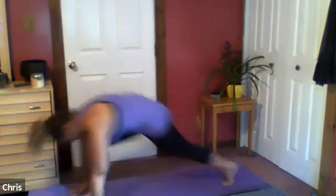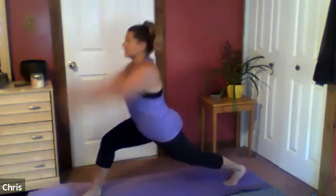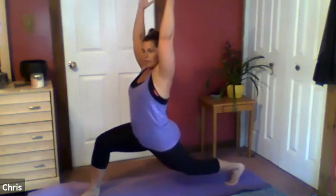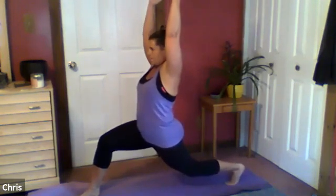Inhale, arms rise. Exhale and fold. Coming up halfway. Let it all go. Stepping back, right leg, long lunge. Inhale and rise, crescent lunge. Beautiful. Good. Sink down just a little bit more and tuck those hips under.